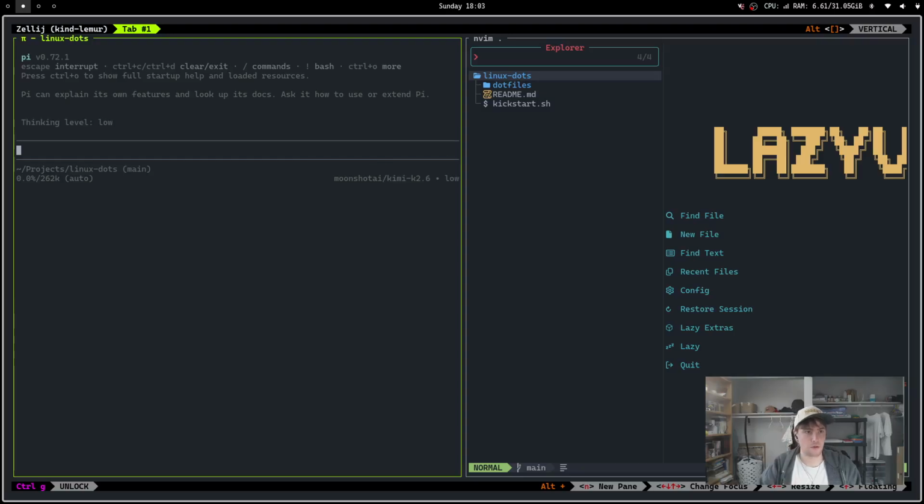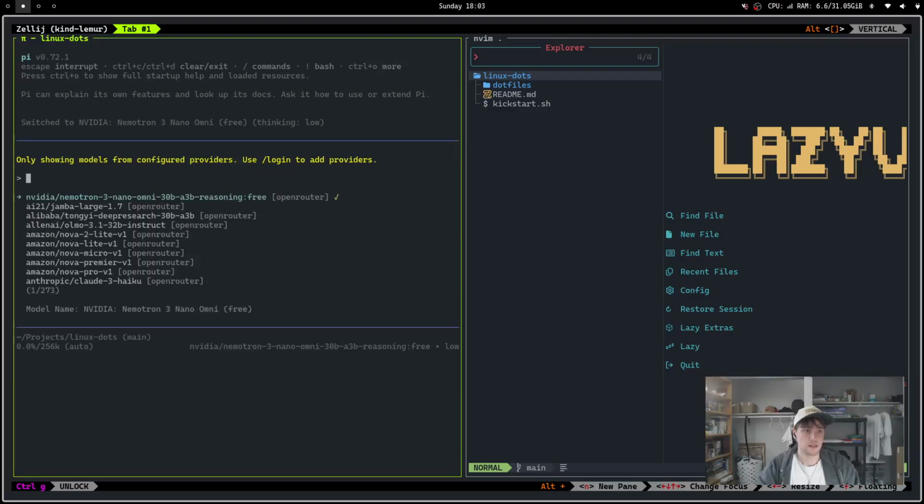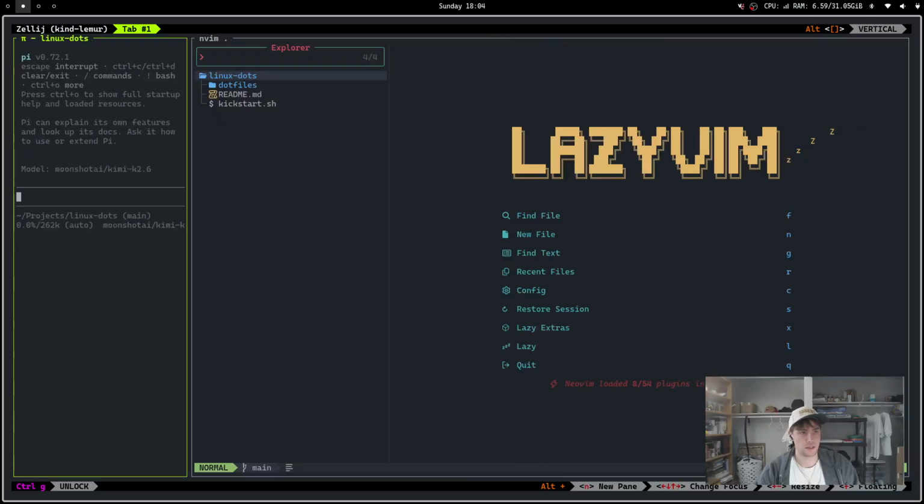I think the big one I run, if you even want to call it that, is just configuring it to only allow certain models to use, because there's certain models that I actually like, and there's a lot of models I don't like when it comes to coding agents. So I usually like to keep it to such things as the Kimi agents. And if anyone's interested, I use OpenRouter as my large language model support. That's really the extent of my terminal setup.